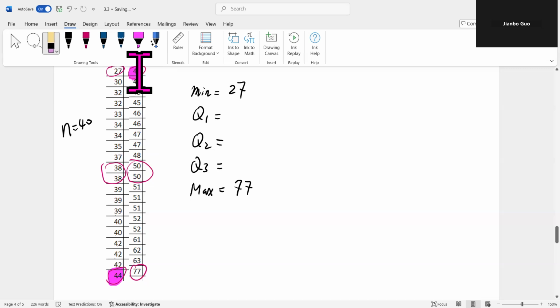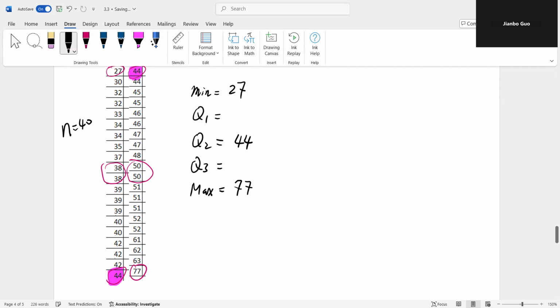This is just a coincidence. They happen to be the same. But for other data sets, the 2 values in the middle are not necessarily always the same. If they are different, just add them up and divide by 2. Take the average of the 2 values in the middle. In this case, 44 and 44 are the 2 values in the middle, and the average of the 2 values is still 44. So the median of the data set is 44.